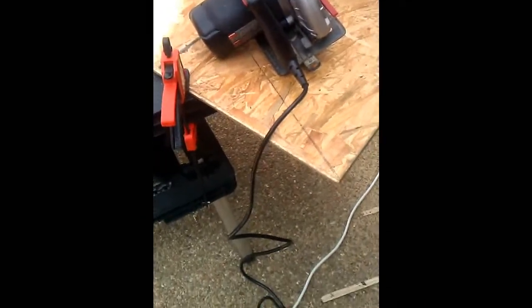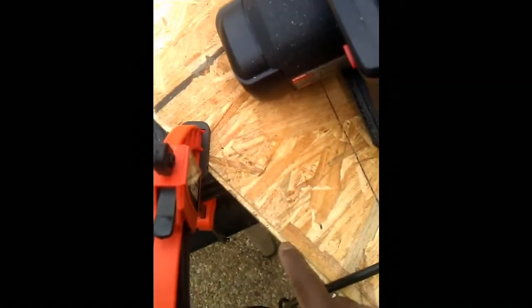One last thing before I rip this piece: I'm ripping it with the groove side down. This plywood has a groove on one side and the male piece on the other. My intent is for this to be the top piece, with the groove fitting down into the bottom piece which has the female side, to give me somewhat of a seal. I'm going to secure it with two-by-fours, but I wanted to make this note — if you're using this video, do it this way; it's going to give you a tighter seal.